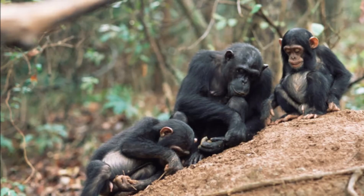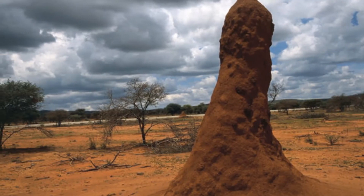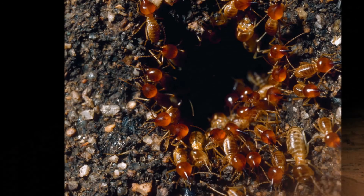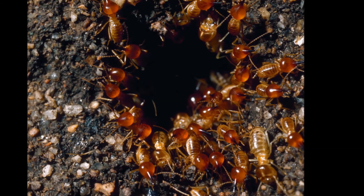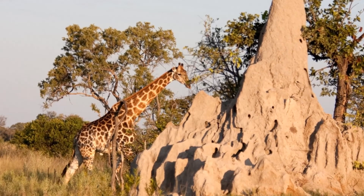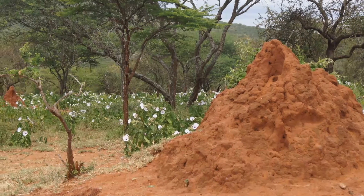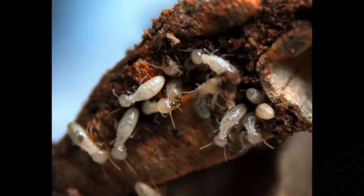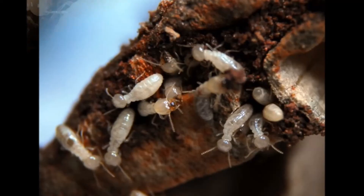The largest African mounds can measure 30 feet high and 80 feet across, and house millions to tens of millions of termites. The mounds are refugia for plants, fungi and large herbivores too. In Mozambique's Gorongosa National Park, antelope-like bushbuck and kudu often congregate around termite mounds, and not just for the grazing opportunities. "The mounds are cooler in the heat of day and warmer at night," said Robert Pringle, an ecologist at Princeton and an author of a report in Science. "They're a very pleasant place to hang out."